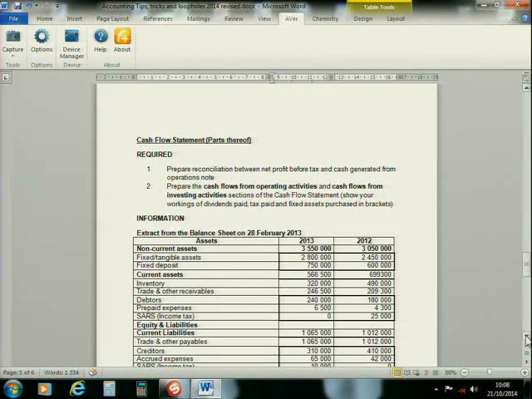Getting to your reconciliation, the note of reconciliation between net profit before tax and cash generated from operating activities, or the cash generated from operations note. If you look at that note, it consists of three things on top. If I've got to guide you and just put in some blinkers as you prepare yourself to go to the exam room next week, what we have on top there is net profit before tax. To it you add depreciation, you add interest expense.